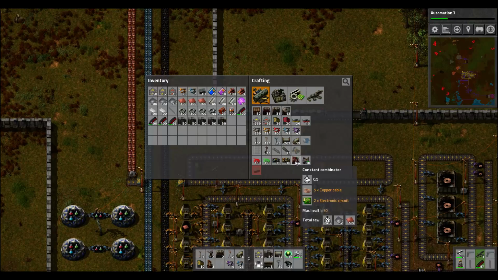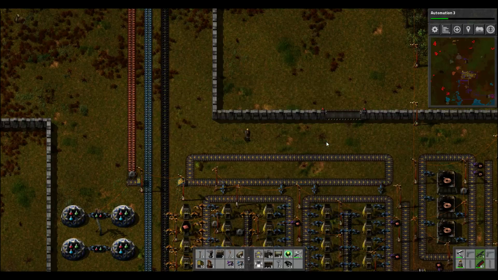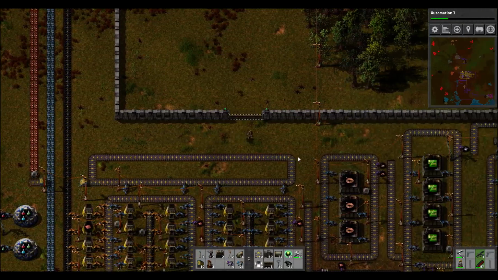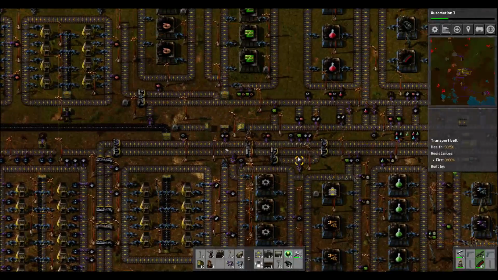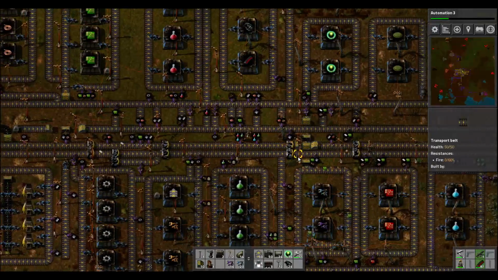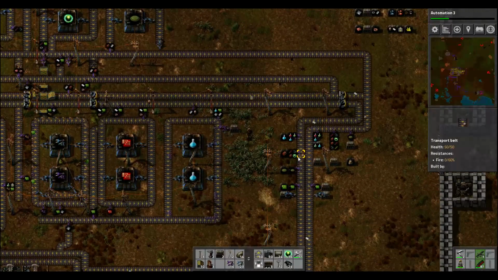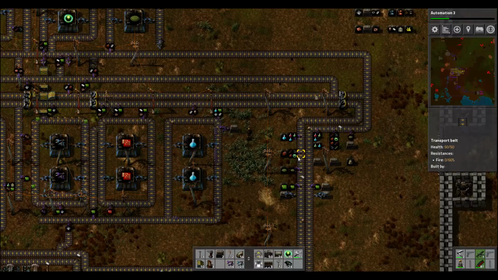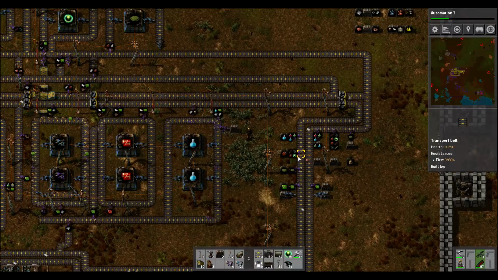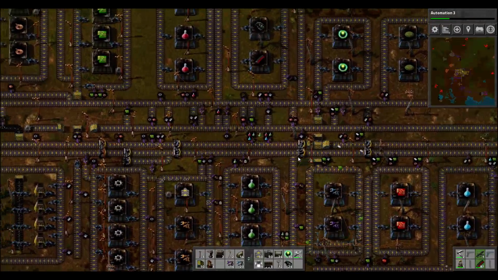Engines have to be made in something. Oh yeah, I got the combinators too. Engines, oh, lubricant, uh-oh. I have to figure out how to make that crap. And we need the better automation. I can't build electric engines yet. Okay. Let those stay.